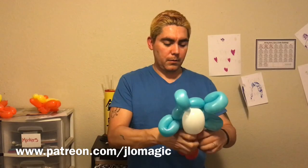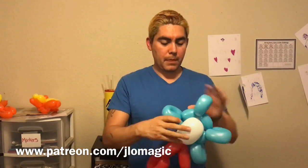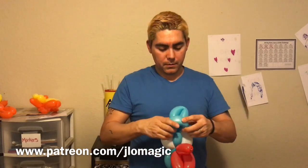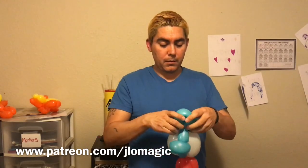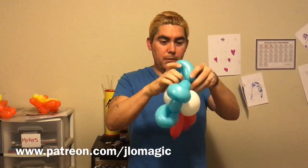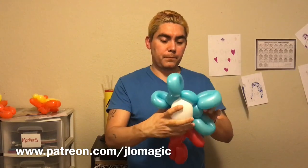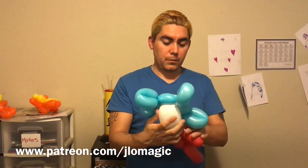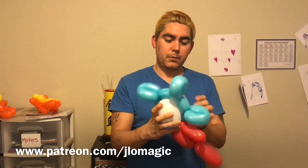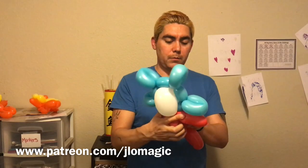And if you can find the nozzle for that blue balloon or that teal looking color, you can probably jam it down inside there. But you see right now, I was opening up those loops a little bit just to get them to stay, to work on the aesthetics, make sure it looks nice and appealing and not messed up. So stick around for the artwork. As you can see, it's not that bad, just making little adjustments here and there, as you should with all your designs. Make sure they have a nice clean look. And like I said, stick around for the artwork.